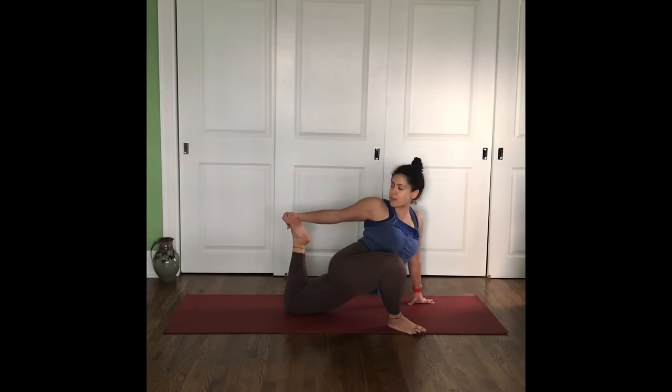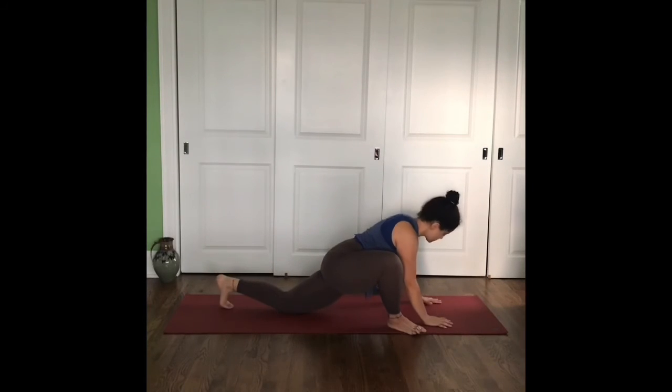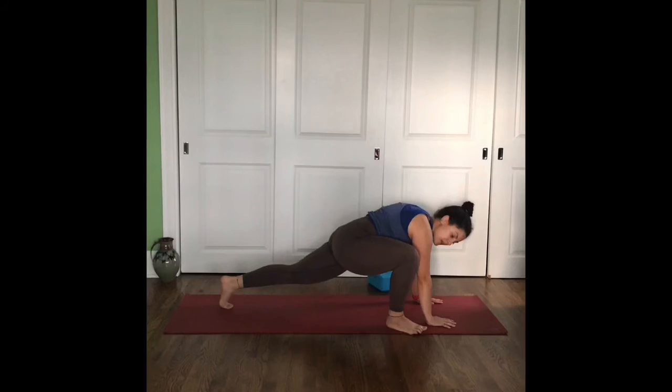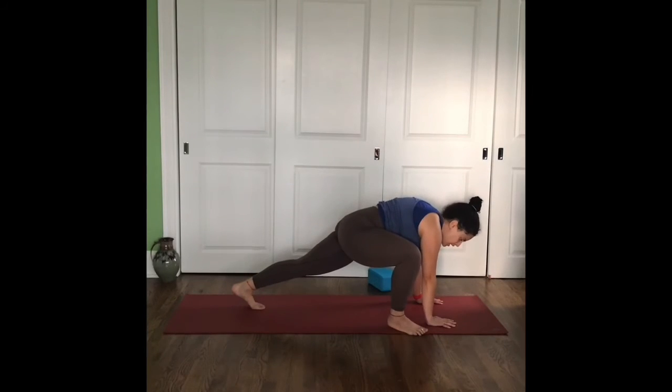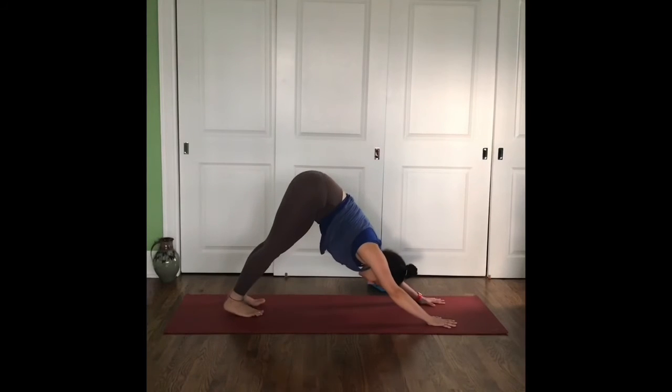Exhale, take your gaze back, reach your arms all the way to the top of the mat, tuck your toes. Lift your knee, back to downward facing dog. Make sure you're not making any noise, stepping back. Hover your foot, send it back. Downward facing dog, paddle it out.